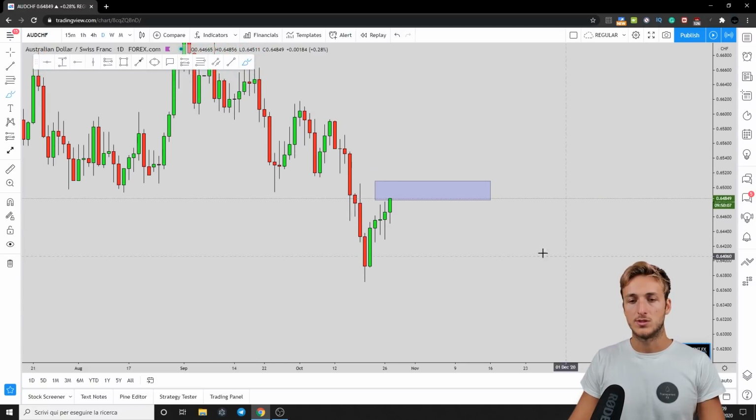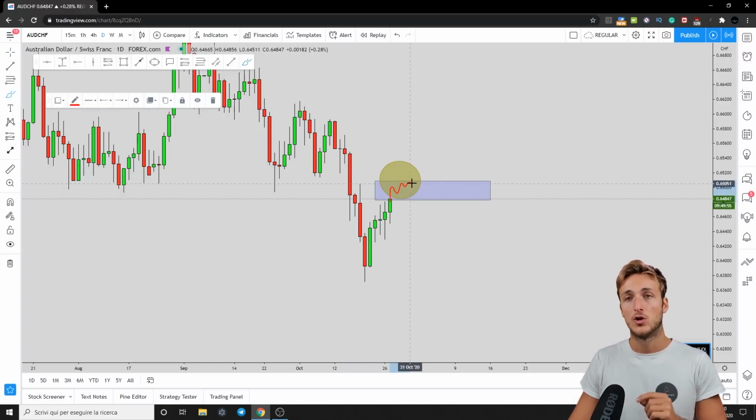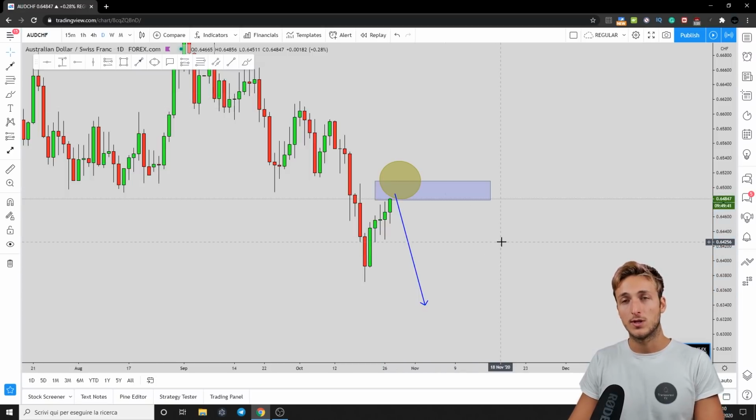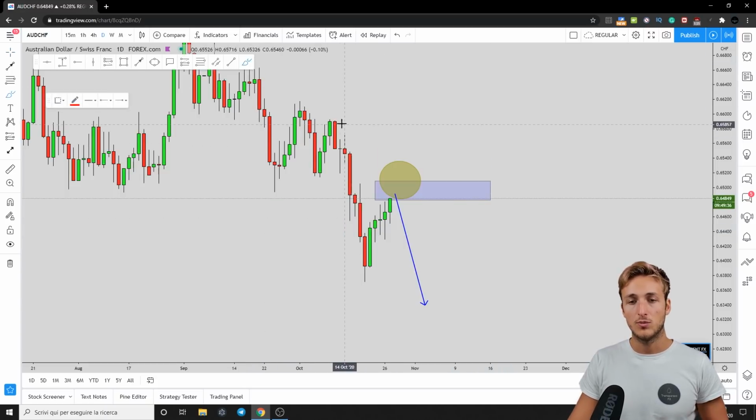So what we will be doing with students is, during this move to the upside, we will be monitoring price action from a 4-hour perspective. And we will be waiting for the market to shift from a bullish market as it is right now to a bearish market. And only if we see the market shift from a bullish to a bearish market, at that point, we will add AUD CHF to our watch list. And as soon as the market provides one of our valid entries, we will be taking a nice short with a very good risk to reward and very good probabilities for the move to the downside and completion of this impulse correction and impulse pattern to the downside.